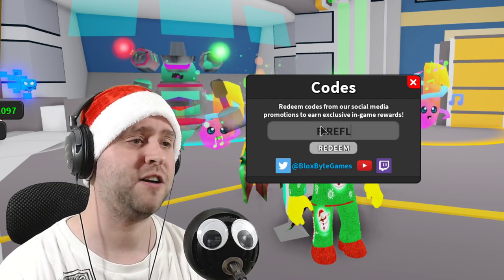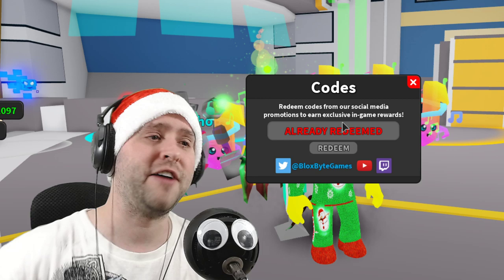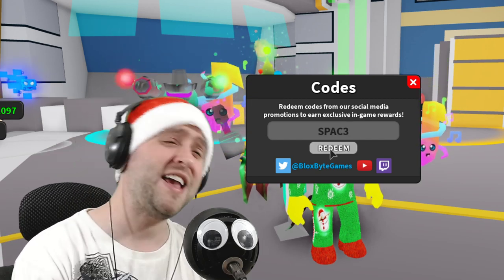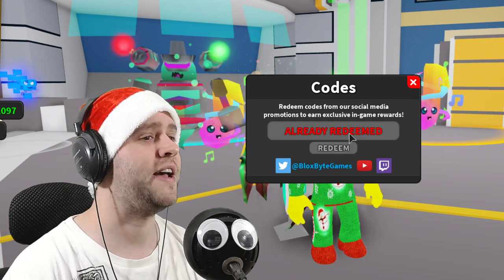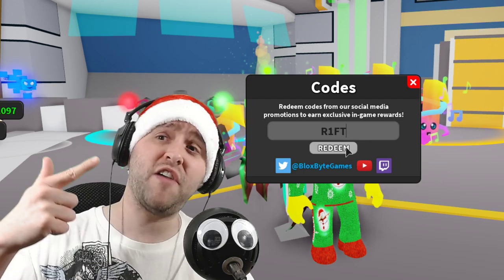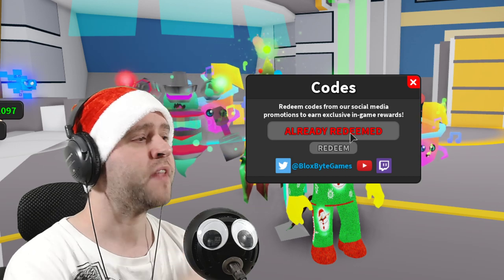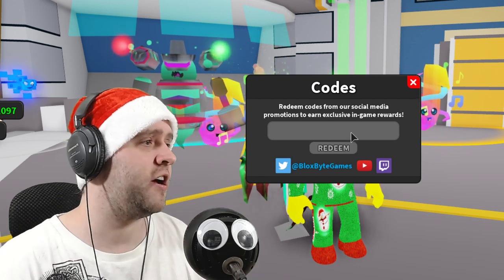So, all existing codes: Firefly. This one does not retire ever. That will get you a Firefly pet. There is also S-P-A-C-3 for Dave, and that will get you a Dave pet. Then we have Rift, R-1-F-T for Rifty, and that will get you a purple Pegasus, tier 3 godly pet. And then, of course, any previous codes I've dropped in my other videos have probably retired now.